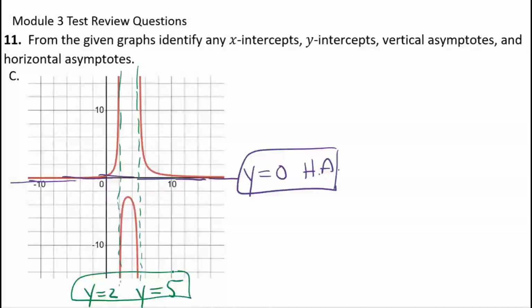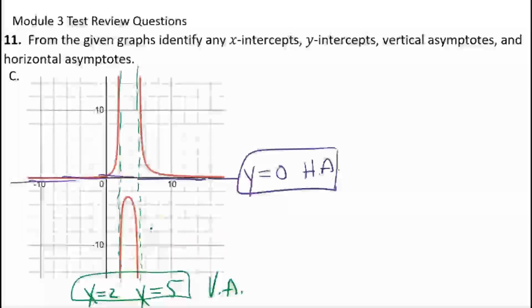So if I were to give you this on the test and ask you to write down what you think it is, then I'm going to give you whole numbers for this, or choices, right? Okay, so y equals 2, y equals 5. Both of those are what we call vertical asymptotes. Not only that, I made a mistake. That's x equals 2 and x equals 5, right? I bet you caught that. Vertical lines are x equals.